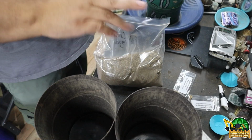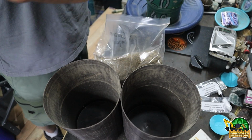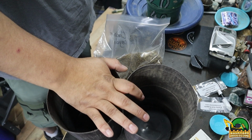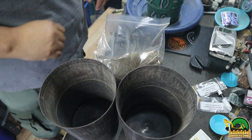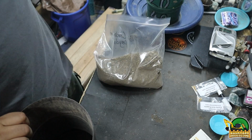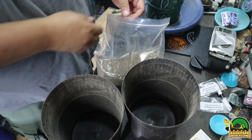All right, we got our tools all ready to go. We got our gold to the side here. Classifiers, pans, and tubs. Now, as always, I'll speed up the shaking out just so you guys don't fall asleep. Feel free to skip ahead or hang out and listen to the tunes. We'll be right back with a couple piles of dirt.